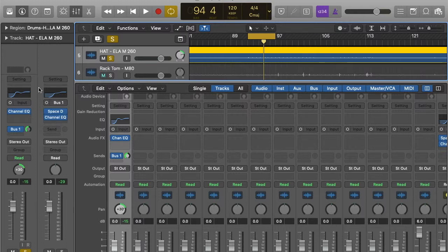So once that's done, you've not compressed the hi-hat because we want the dynamic range. We've EQ'd the hi-hat so we have more of the cymbal sound, more prominent. We've panned and we've sent it to a reverb. That's all you have to do when it comes to mixing a hi-hat.